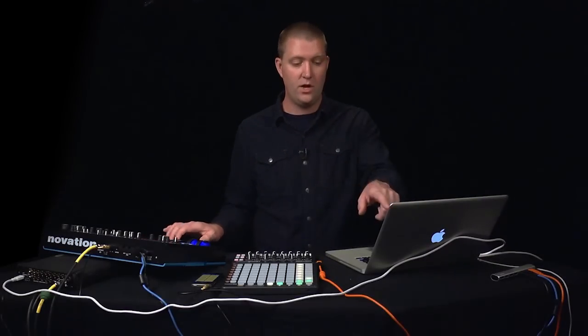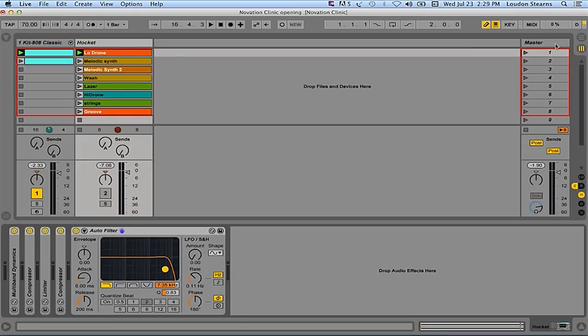Let's check out how this works. But before I look at it in Live, I want to talk about how this is configured. Right now I have the USB cable configured from my base station going into my computer, and that's actually routing MIDI data from the Bass Station 2 into Live. And you can even see, if I play keys, a light in the upper right-hand corner of Live lights up to show us that it's receiving MIDI data.